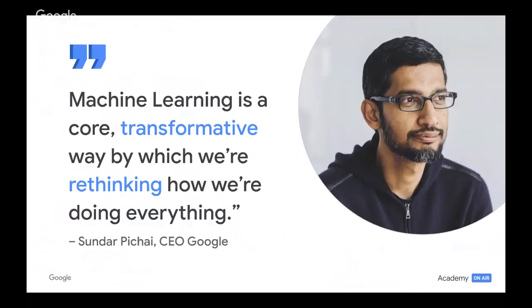Thank you, Nadia. So for those of you not familiar with the gentleman in this picture, it's our CEO at Google, Sundar Pichai. He also said that machine learning is a core transformative way by which we're rethinking how we're doing everything. This small and short phrase is incredibly powerful, and the reason why has to do with the key terms we have highlighted in blue for you.